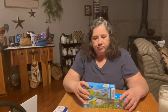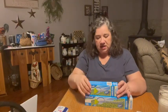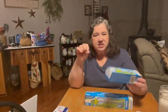They only have 15 and 10, so it's not a great deal. I've used them, and I wash mine out if I've only put vegetables or something in it. I will wash it and use it again. These are cheap, and they're not great for reusing a whole lot because it's got the little slidey piece, and the little slidey piece sometimes comes off. So if you pick up several of these and keep them in your stash, you don't know when you're going to run out and need that stash. So it's a good idea to pick up a few of those.